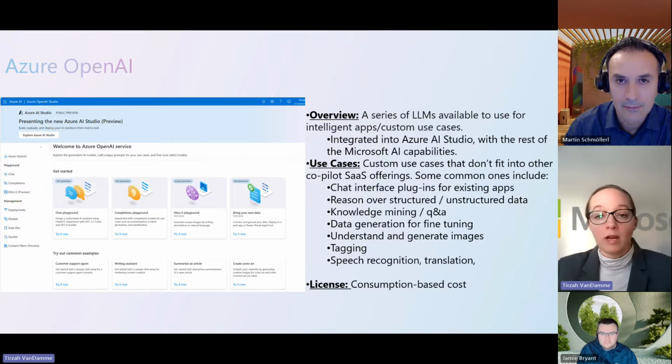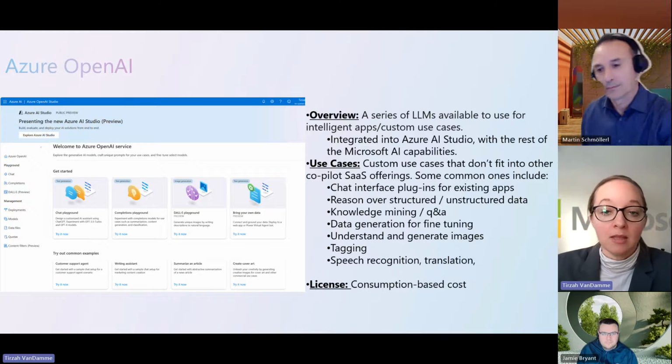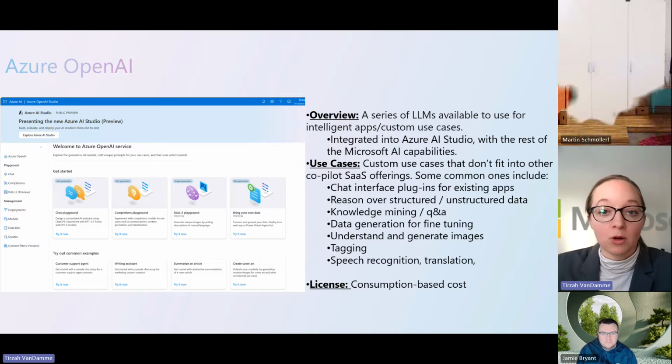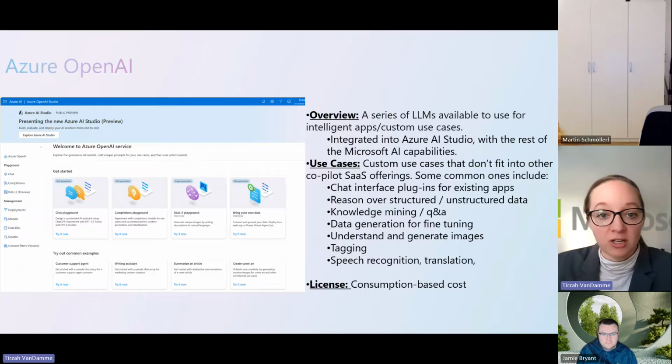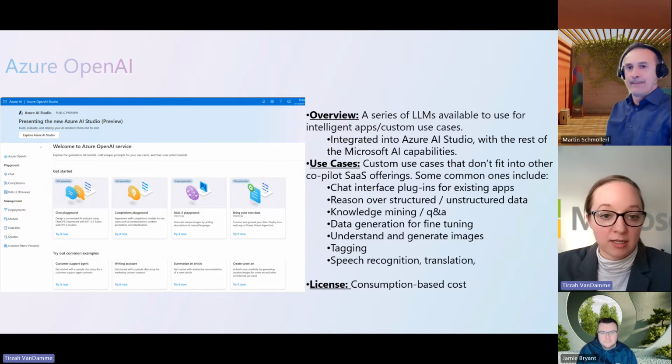But where do you want to use this, and when should you use this? This is really for more of your pro developers and data engineers, data scientists. It's kind of an in-between field between your traditional devs and your data engineers, data scientists.